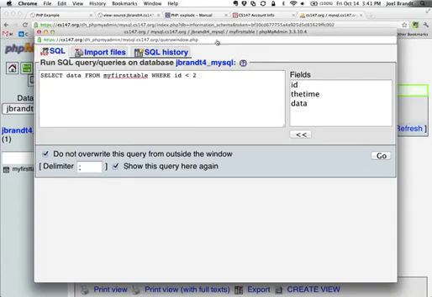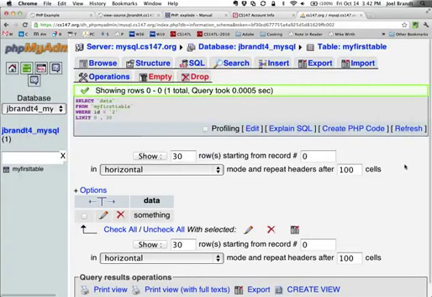More confusingly, and this is why you probably want to generate your SQL code by playing with the UI, that's why I introduced the UI. Things that are variables in the database, like names of tables or names of databases, get backticks around them if you want to use quotes. And things that are literals in your query, like the number 2 or things that you're inserting, get regular single quotes around them. They're different because everything's different in every single programming language. And that's the way it works there.